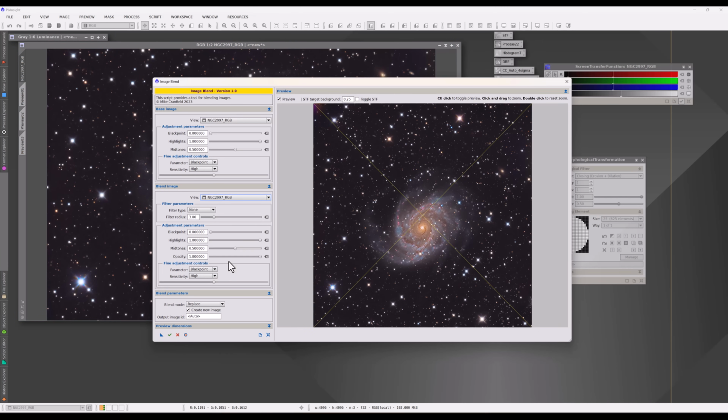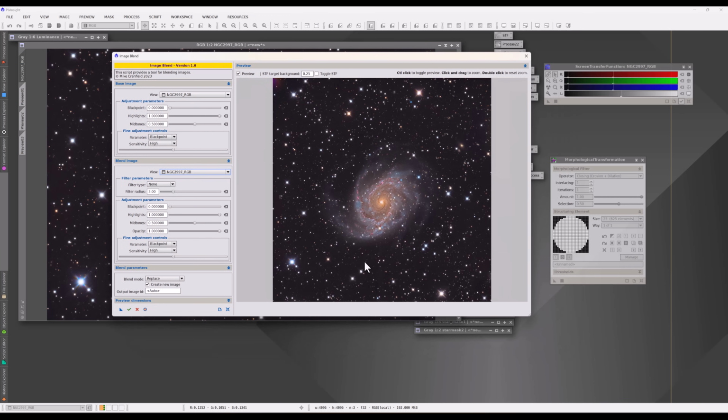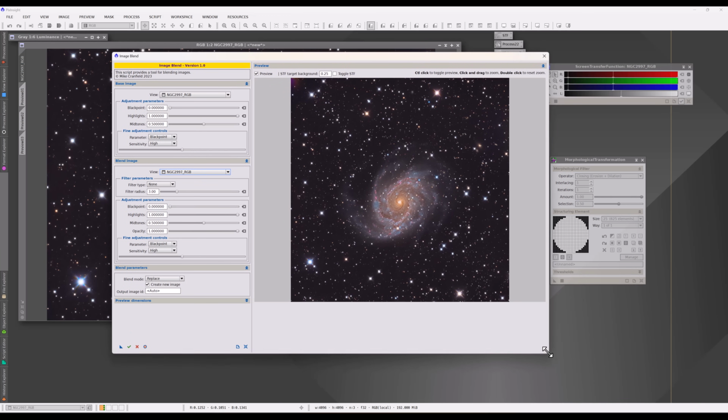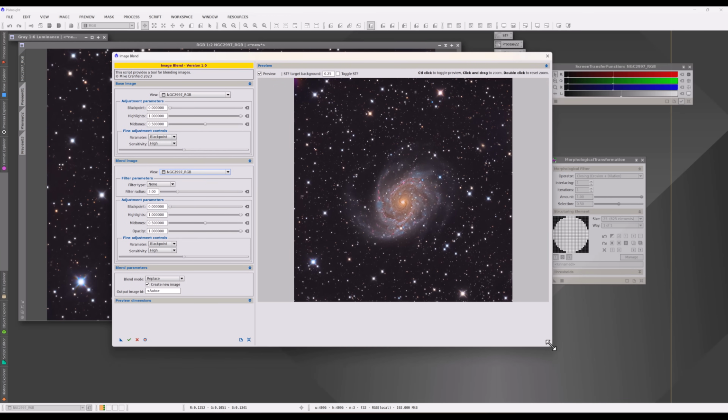Now, in working with Mike Cranfield, one of the desires that I always had was a particular technique that was very popular 20 years ago. It's different than any that are available in PixInsight. And I always wanted to see it somehow used again within the realm of PixInsight, and now it can be. It's the use of what's called the HighPass Filter. So under Filter Options here, you can see that there is this new selection here for HighPass.